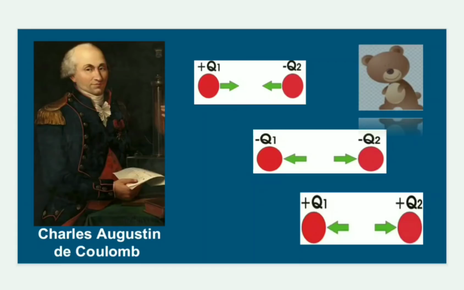Okay, so many scientists were trying to find out the expression for this force, that is the magnitude of the force. Even though others were trying, the one who succeeded in that effort was none other than Charles Augustin de Coulomb. So he proposed his own law, and that is called Coulomb's law, and Coulomb's law explains the force between two electric charges.